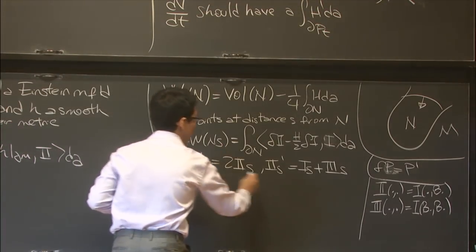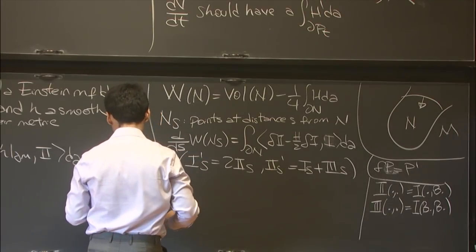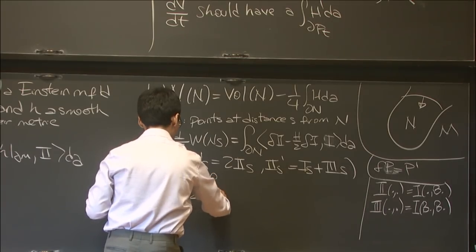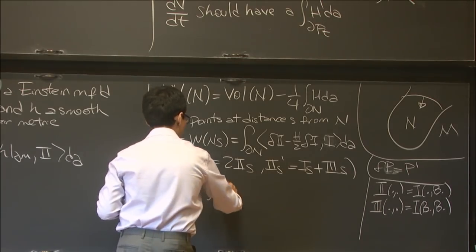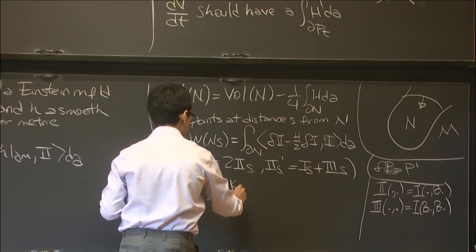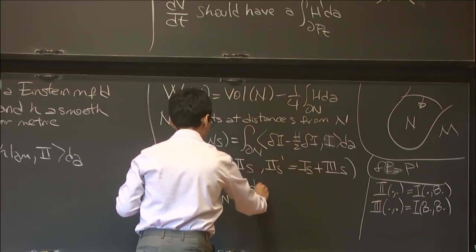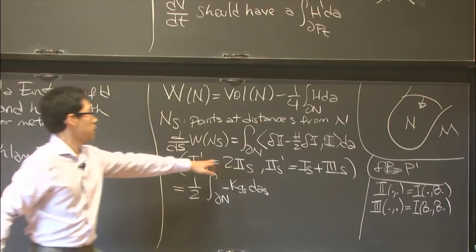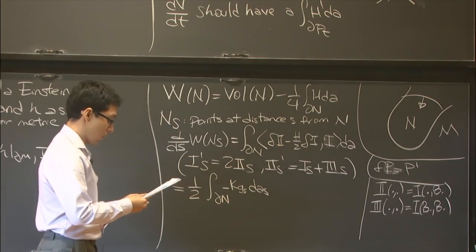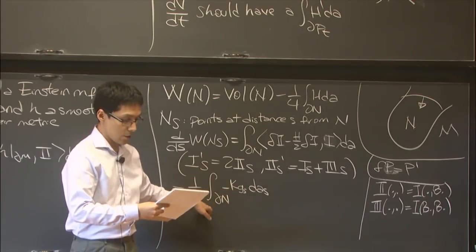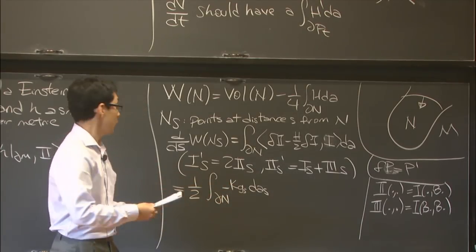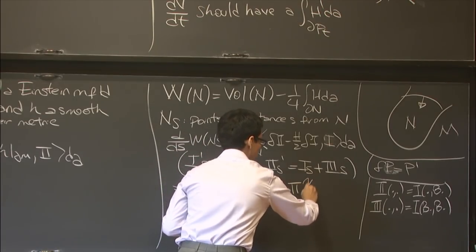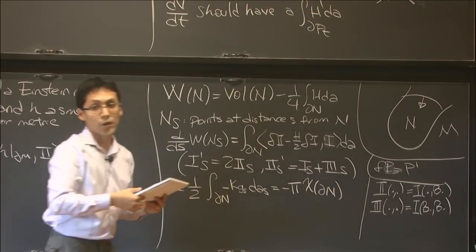So when you use this identity in this particular case, this factor is going to reduce to 1/2 integral over the boundary of minus the Gaussian curvature of the metric at time s. Just an exercise of replacing these two variations here and seeing what simplifies to. Well, this integral, without the minus sign, is 2 pi Euler characteristic. So all this value is going to be equal, by Gauss-Bonnet, to minus pi Euler characteristic of the boundary of N.